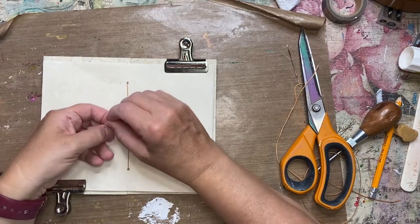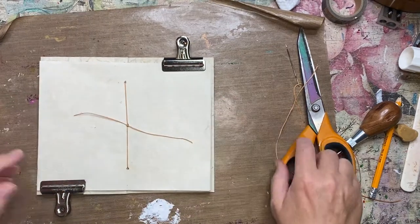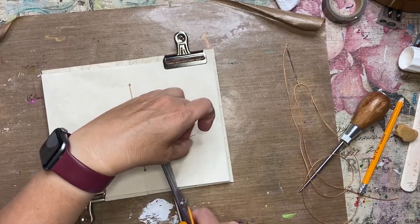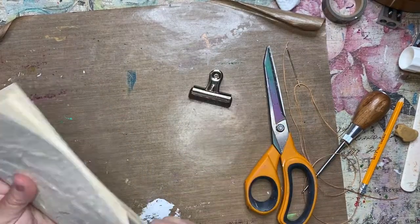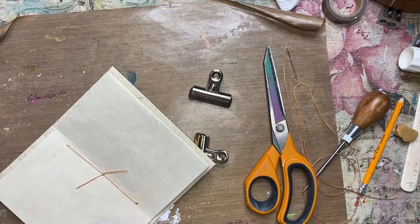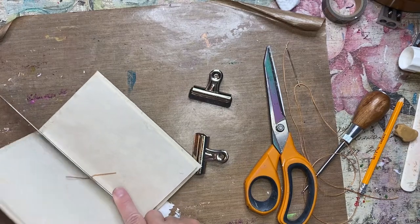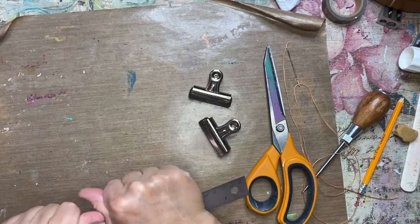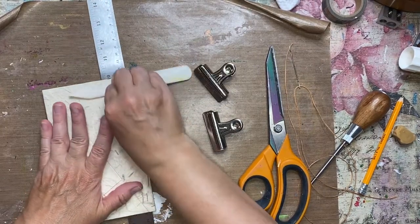I'm going to do two. Cut them a little shorter, but I like them like that. And then I'm going to make a ruler in there. So I didn't pre-fold the pages, so I just want to make sure it's nice and tight.